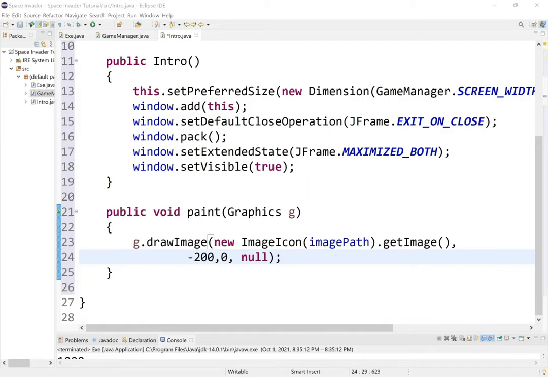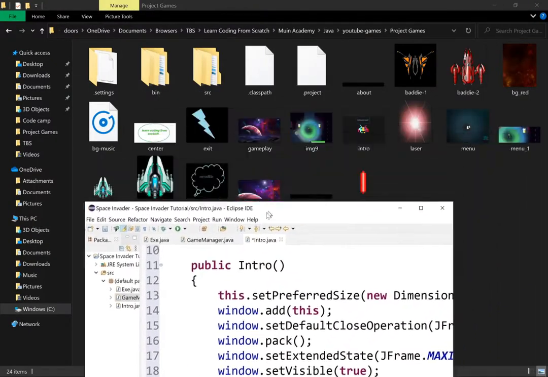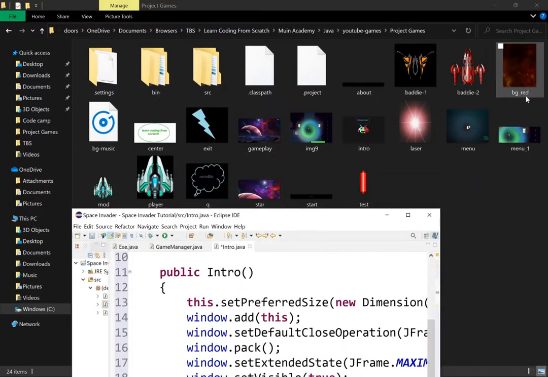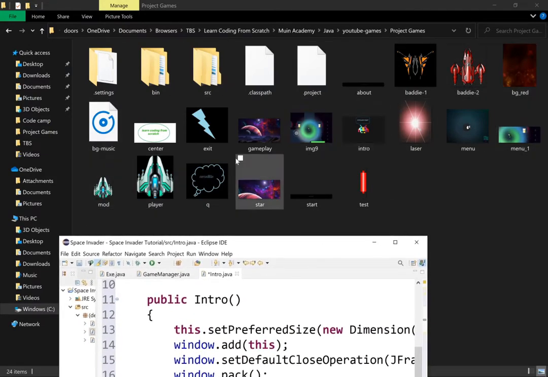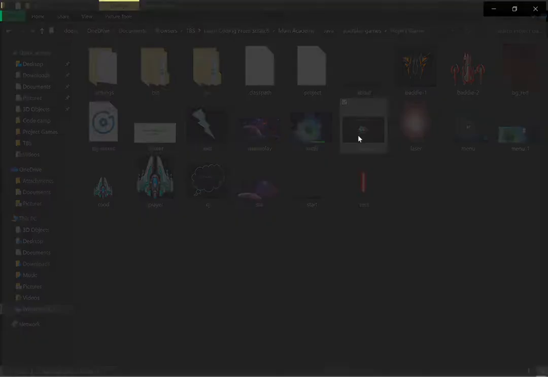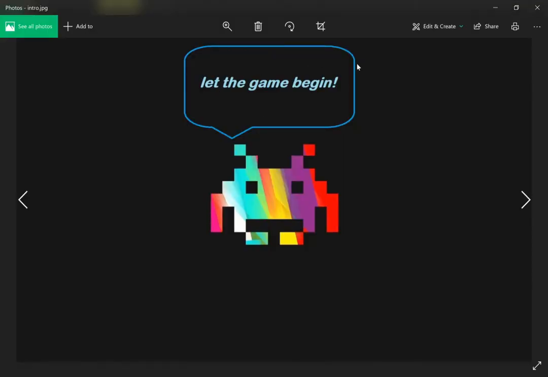Now, speaking of drawing the image, let's go and find my image, so you guys would have it. I've left a link, and that would have all the assets. Now I'm going to use, where is that? I can't find it. Where is the menu? No, there you go, intro. See, this is what I've been meaning. Like this text here, it's just odd, the way the placement of it was.